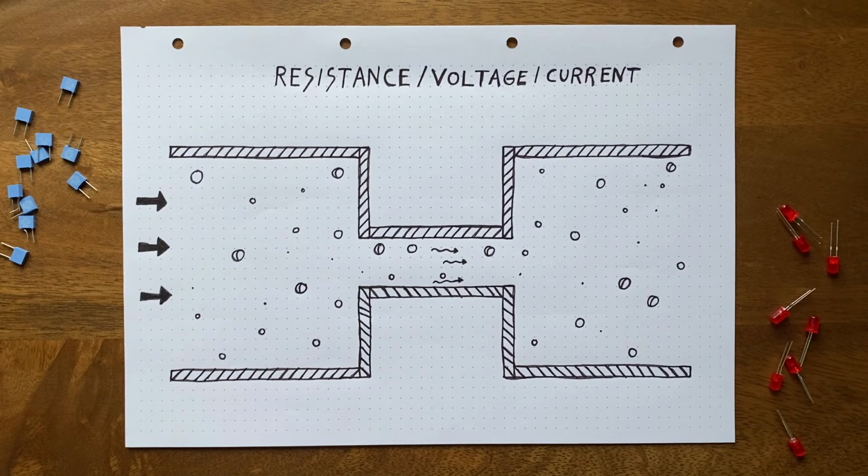If that doesn't mean anything to you, let's take a step back and recap the absolute basics. There's three main properties we're interested in when talking about electronic circuits: resistance, voltage, and current. To make these less abstract, we can use a common beginner's metaphor and compare the flow of electrons to the flow of water through a pipe. In that metaphor, resistance would be the width of a pipe.